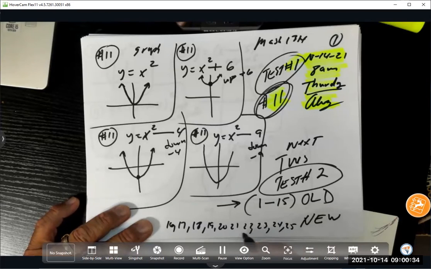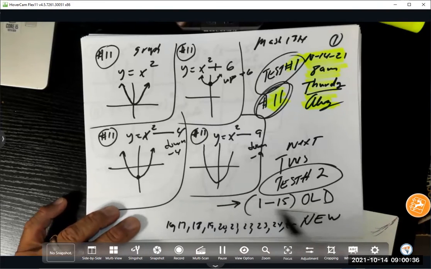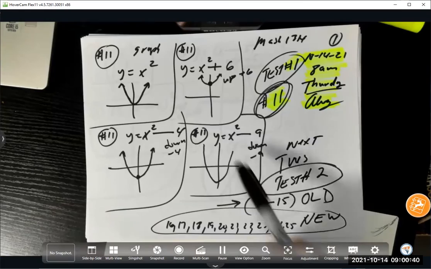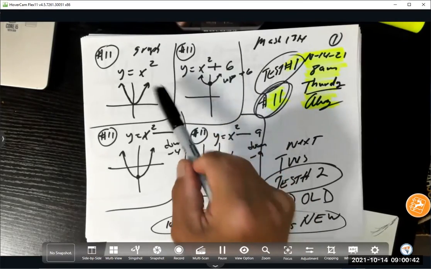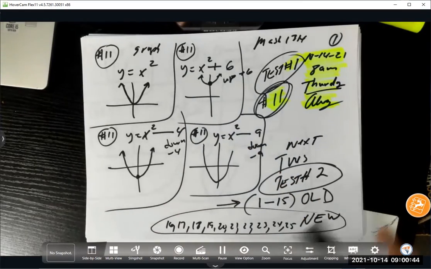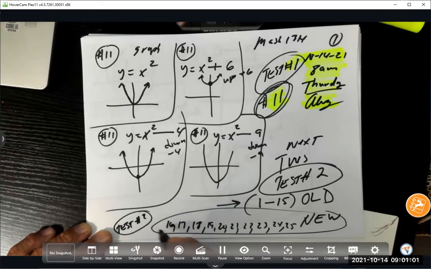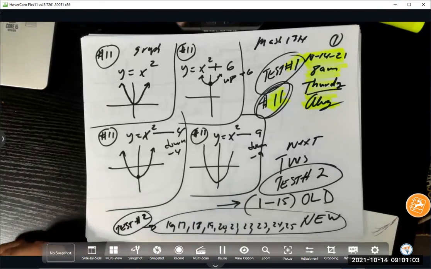Okay, this is what we're gonna do. This right here. So 1 through 15, it's exactly the same questions as this. I just changed the numbers. So number 1, number 2, number 3, number 15 are just like from test number 1. Does that make sense? They're all problems we already did. Now, on test number 2, there's some new stuff. And the new stuff starts where? Right here. It starts with question number 16.